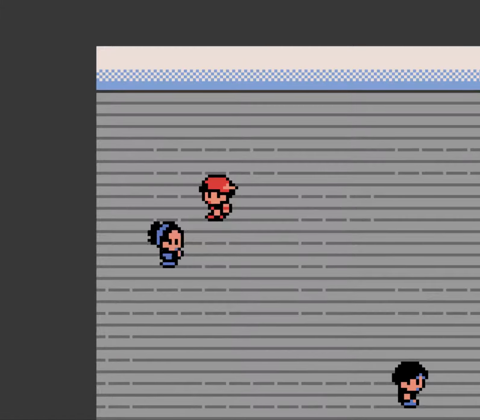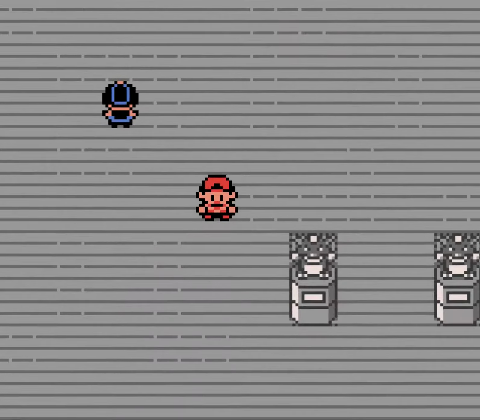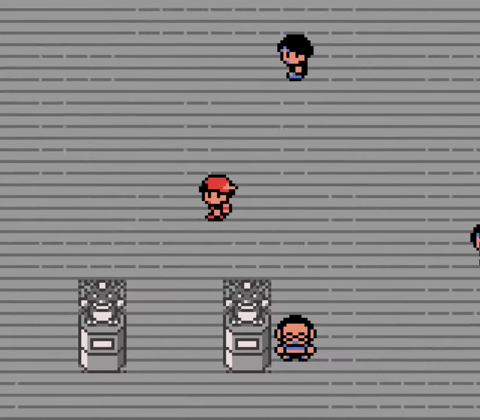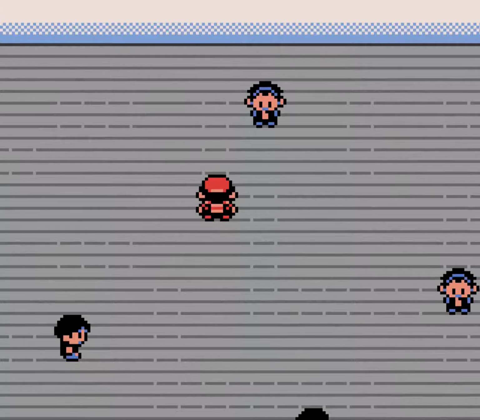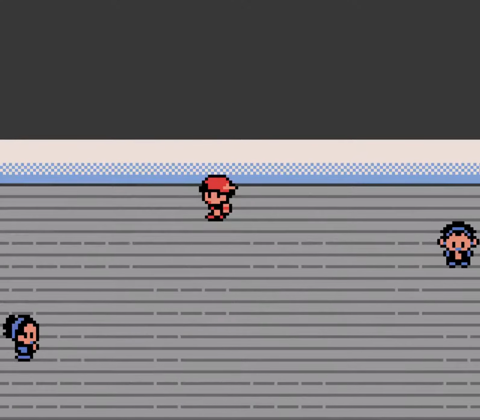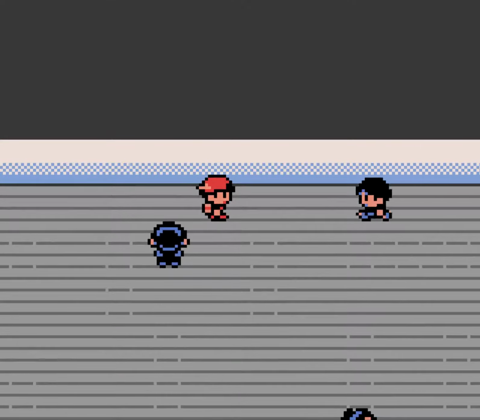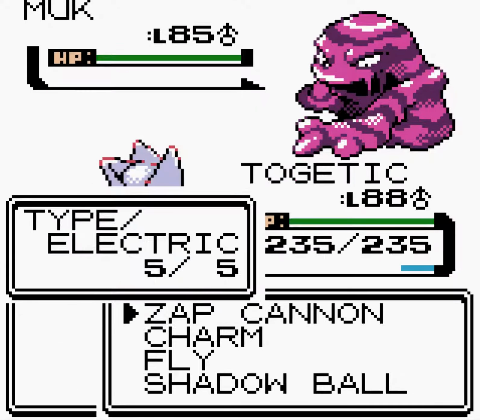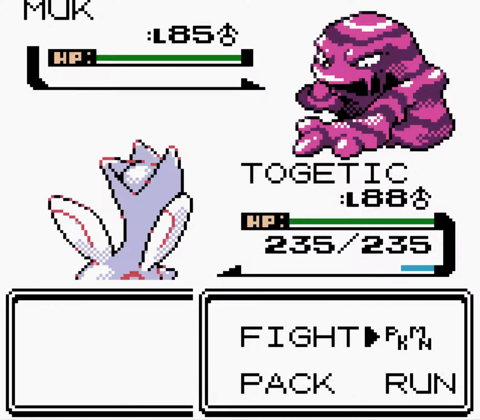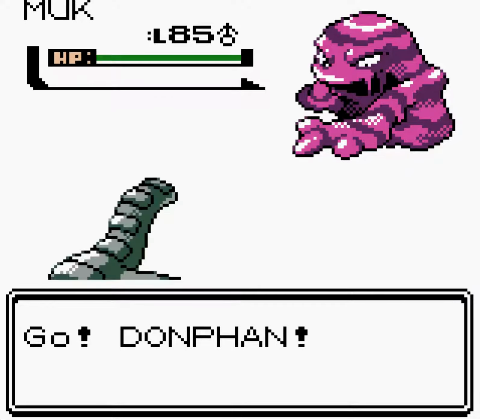So now we've got this Janine, which looks to be... She could be the final Janine. So we've got 2 Janines that way, and we've got 1 that way. And we've got this guy as well, who we haven't actually seen yet. So, Juggler's going to send out a Muk. I'm just going to go straight into Donphan.